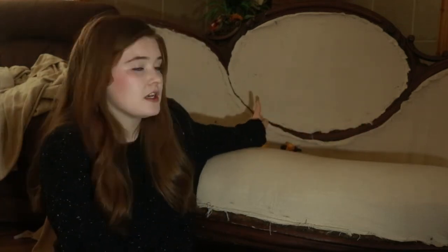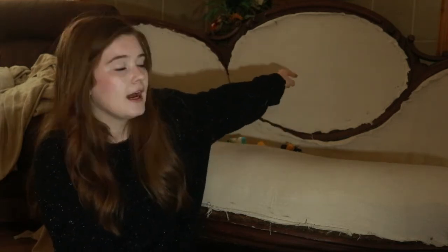And I'm almost done. I don't remember how much of this I've shared, but I know that I've talked about this couch in an antique haul. I may have shared little bits and pieces on vlogs, I can't remember, but I have gotten everything out of it. I've restuffed it and added some new upholstery, and so I'm about to stuff the back of it. This is completely done, this bottom part. I'm about to stuff the back here where it's a little more comfortable, and then all I gotta do is cover the actual back of the couch, and then it'll be done.